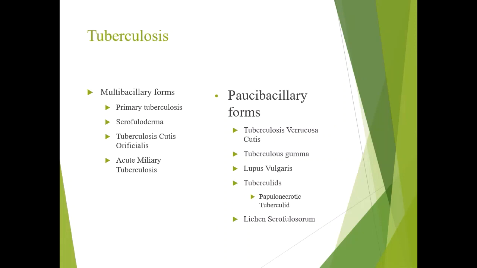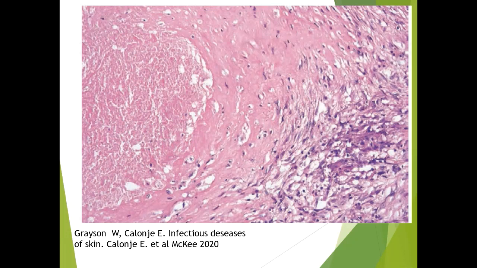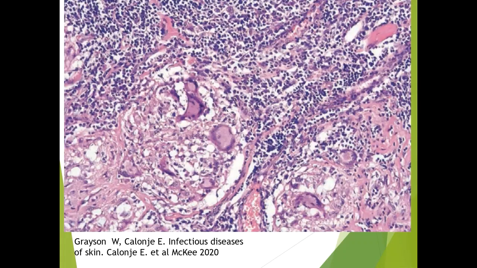So in this picture, you can see that there is caseation necrosis. There is necrosis of the cells, but they have maintained their outline, so that gives them the granular appearance. Here you can see a well-formed epithelioid cell granuloma with Langerhans giant cells. These are multinucleated giant cells with a peripheral horseshoe-shaped ring of nuclei. And there is abundant lymphoid infiltration in the surrounding tissue, or lymphoid cuffing around the granulomas.